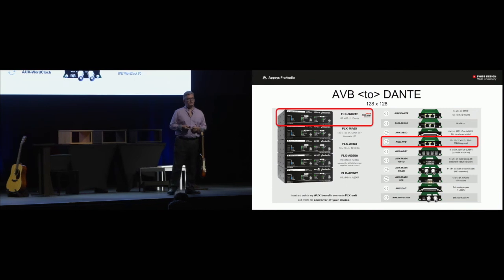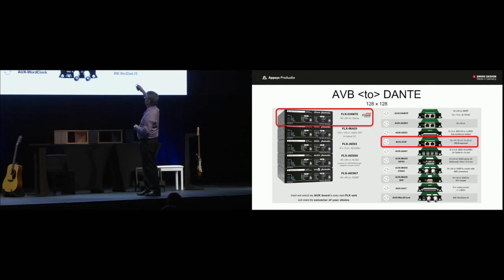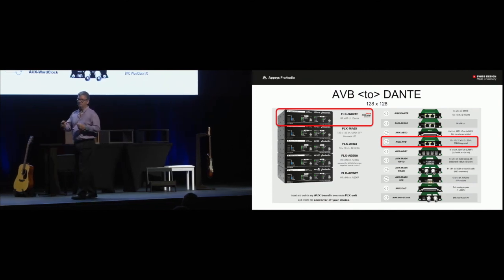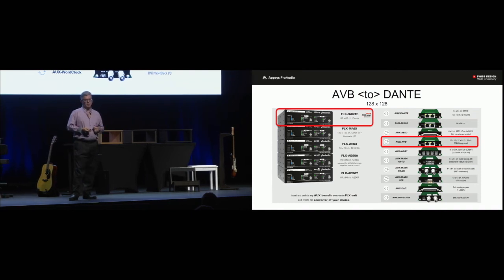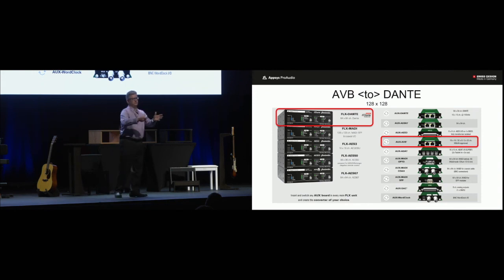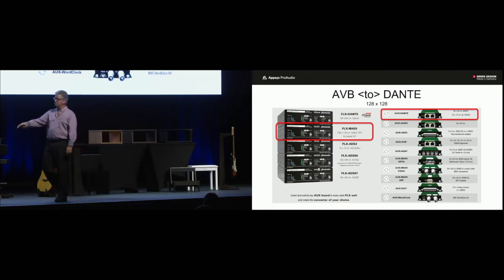The auxiliary AVB card will be out in a couple of months, so you could go with a FlexiVerter Dante and an auxiliary AVB, but you're going to notice that card only has 16 in, 16 out AVB, or 32 in, no out, or no in, and 32 out. Great, I can go that route. But this client, we had a call from Disney. They wanted to do 128 channels of AVB to 128 channels of Dante because they had a lot of QSC in the park, but they have certain parts of their facility that are AVB, and they needed to bridge it together.